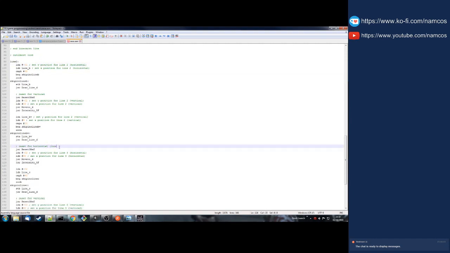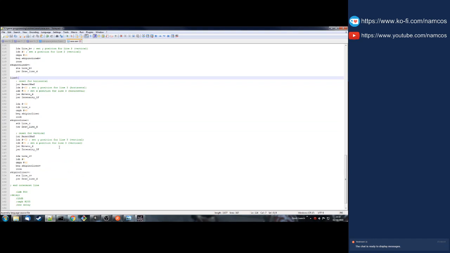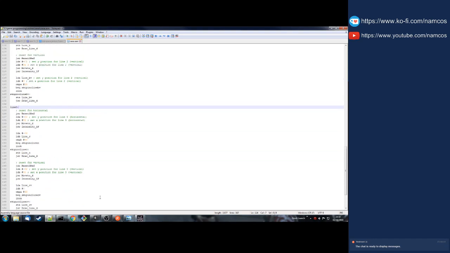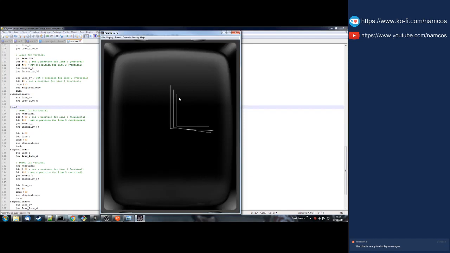Got line 3 here. Don't know why I don't have a line 3 label. Maybe I should put a line 3 label actually. Not really going to hurt not putting it in. This is line 1 vertical, line 2 vertical, line 3 vertical.